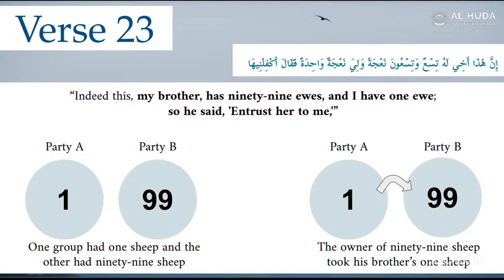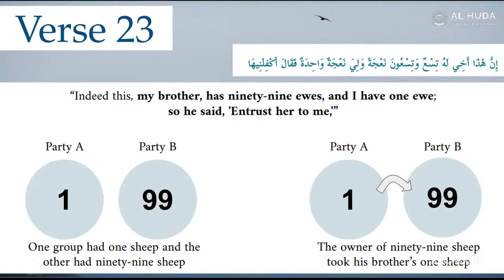But when he heard the poor one's story, one disputant group with one she-camel, he looked at this as injustice, that he should be told to give his one to the one who already has so many, 99. So he became displeased. He immediately passed the judgment in favor of the one who only has one she-camel.